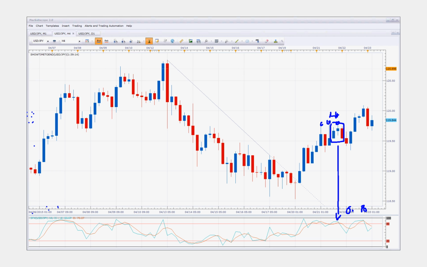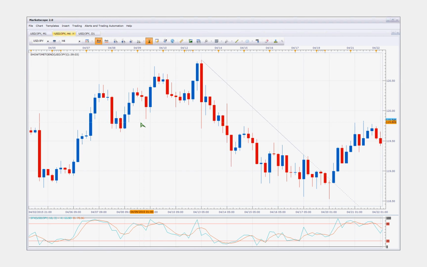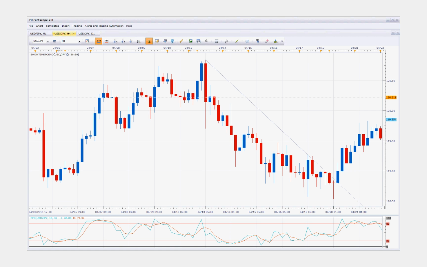Okay, here's going to be an exercise that you guys are going to do. Go to the dollar Japanese yen 4-hour time frame and just move your screen to here. How will you draw your retracement levels in terms of your fibs? Okay, I'll give you guys a few minutes, and when you're finished, just type in your chat box and we'll go through it basically one by one.